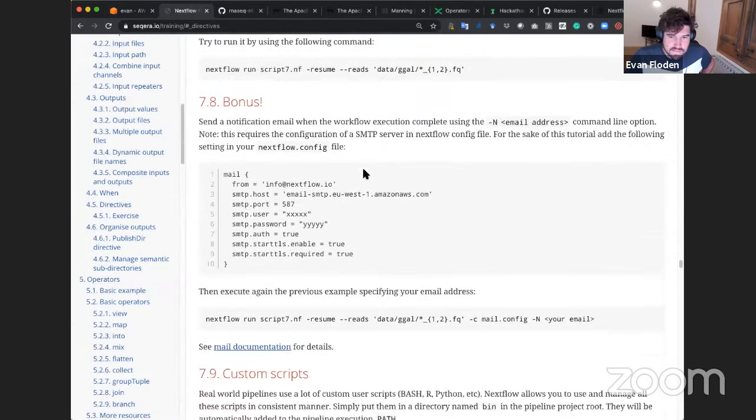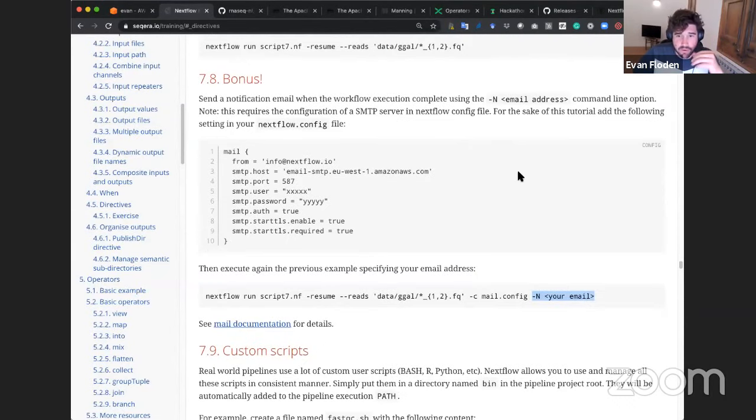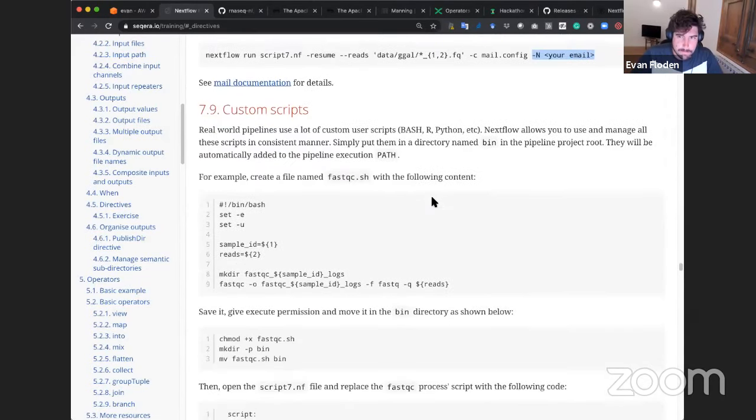Okay, some other small things that we have, some things to note. So there is a way of running where you can create a mail server. This will be able to send an email to you on the completion of the pipeline or the failure of the pipeline. You can also do that in Tower now. It's probably the more recommended, more stable way of doing that, as it contains a server built in.